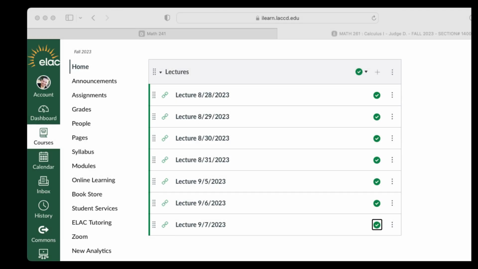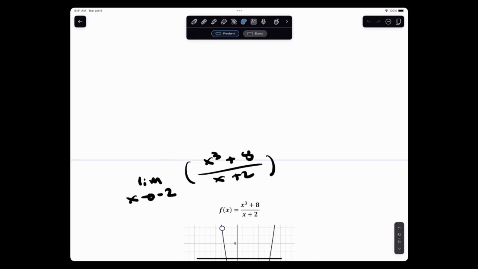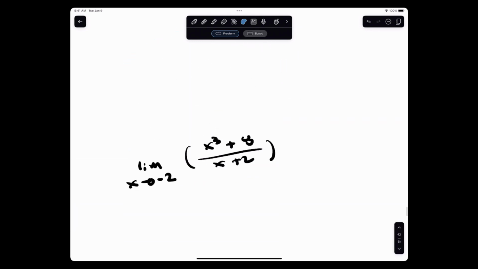Okay, ladies and gentlemen, let's take a look here. Look at what we were doing as we proceed to answer these additional limit questions. So I'm going to make a remark about this. Let's do a quick remark, and I'm going to try to write it down a little bit better.